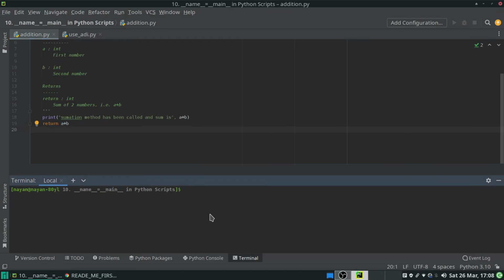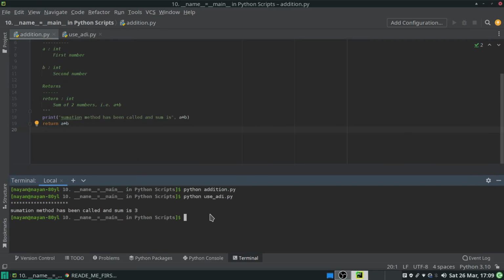Now, I will execute the addition script by using the command python addition.py, and this will be the standalone mode. As you can see, there is no output on the screen. Now I will execute the script use_add.py, in which we have imported the summation function from the addition script, using the command python use_add.py.